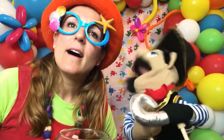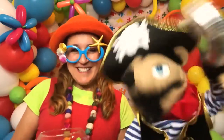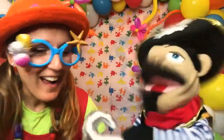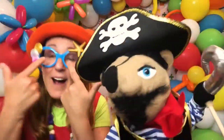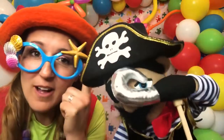You got one on your glasses as well. Oh my goodness, I didn't see it. We could all see it. The boys and girls could see it. We could all see it on your glasses. But Jojo couldn't see it because she's looking through her glasses. I'm looking right through and I wouldn't be able to see them at all.